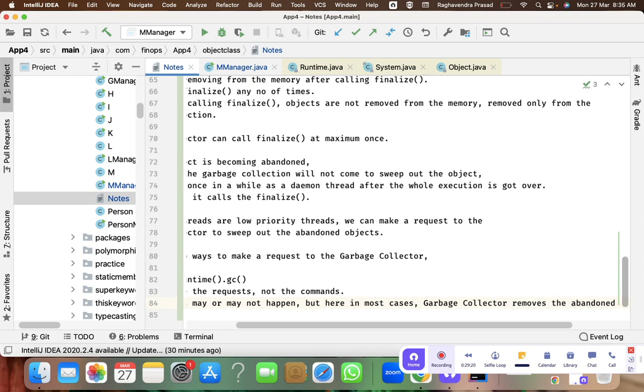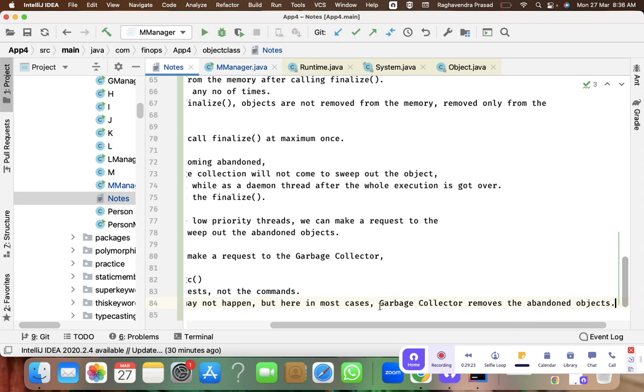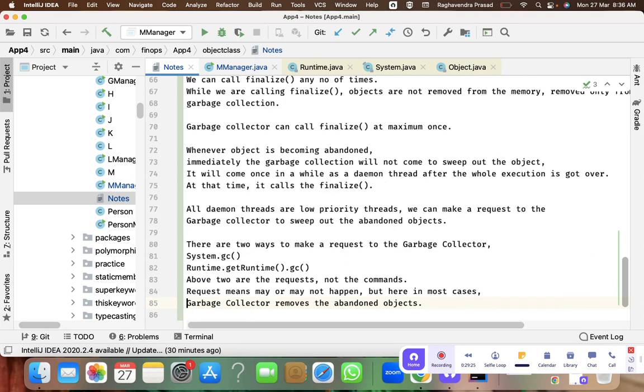Again, what are we saying? It is just a request, but it is not guaranteed that it will come and clean it up. But what we are saying is, in most cases, the garbage collector removes the abandoned object.